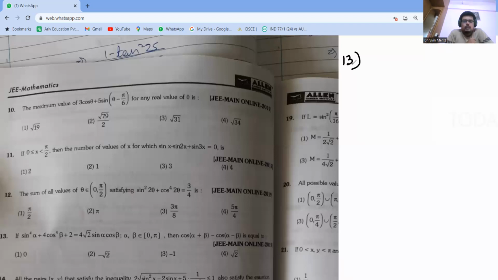Oh, nice. This is a slightly out of the box question, guys. See, on the left hand side we have sin alpha cos beta raised to 4, and on the right hand side we have sin alpha cos beta which is multiplied. So Arush, Muskan, Trisha, we will have to use the AM-GM property. Do you guys know the AM-GM property? Yeah, so we have to use this. On the left hand side, how many terms do we have?